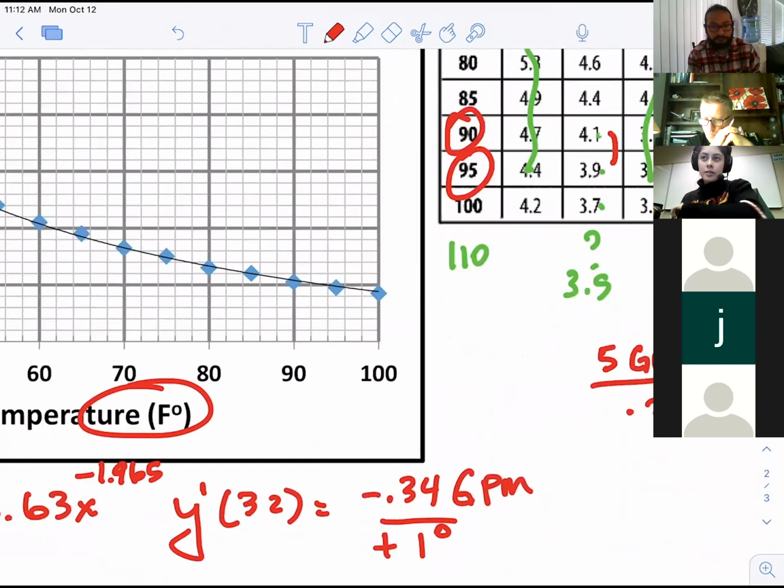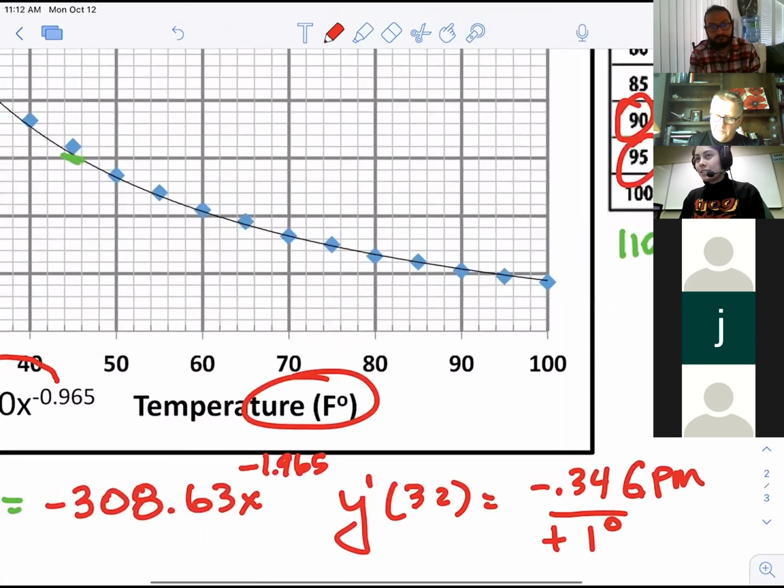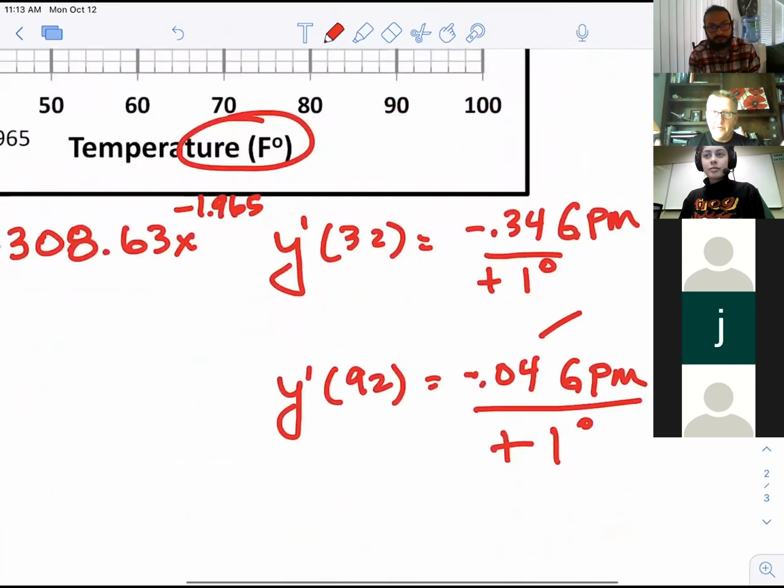So then to find the temperature where the water heater can't put out any more water, or where your gallons per minute decreases to 0, you would just set that derivative equal to 0, right? Yeah, that's exactly right. And it will never get there in this case, because this equation is going to get flatter and flatter, but it'll never completely flatten out. But already we're at a place where it's close enough, right? 0.04 is already close enough.